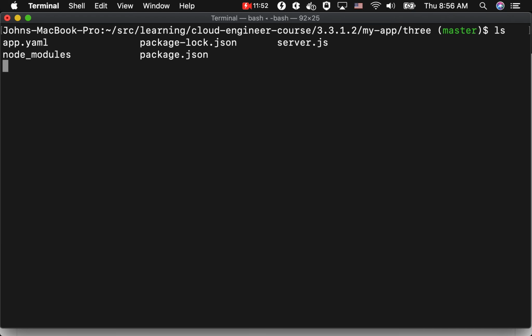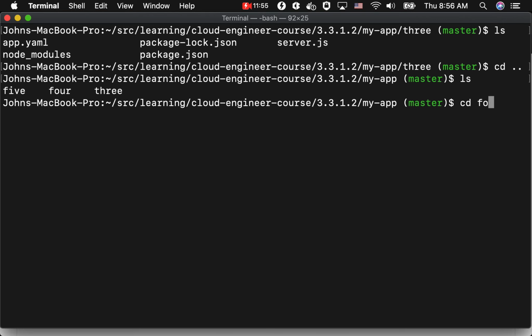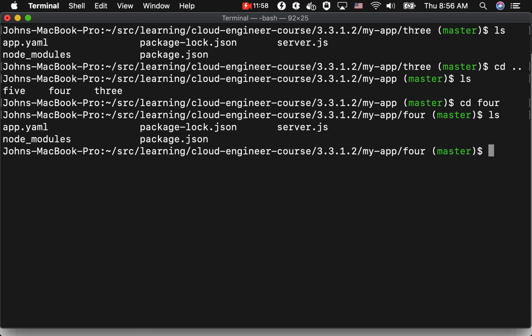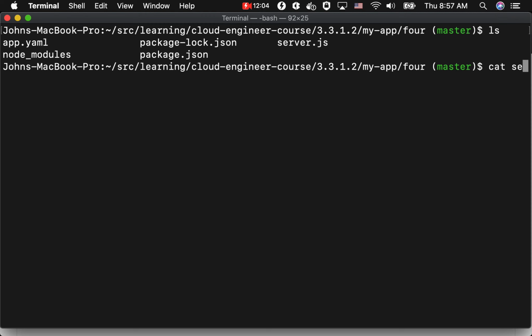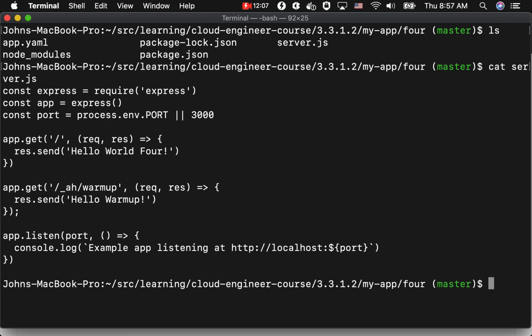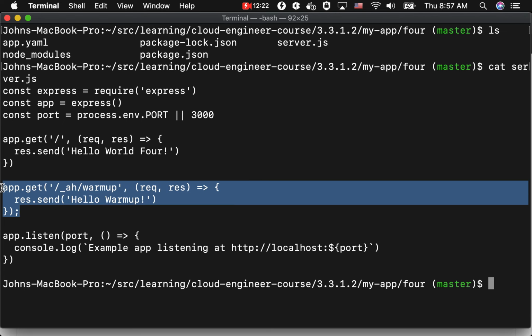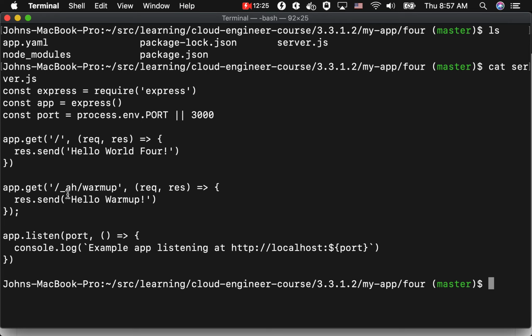So I have another example, 4. What we do here is a couple of things. One is you need to be able to serve an address URL with a path of _ah/warmup. This is true for all the languages; this is just a specific implementation for Node. So basically, if anything comes in on _ah/warmup, I just return with response code 200 with "hello warmup". That's really all I did to change the code here.